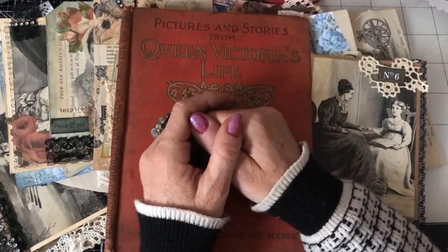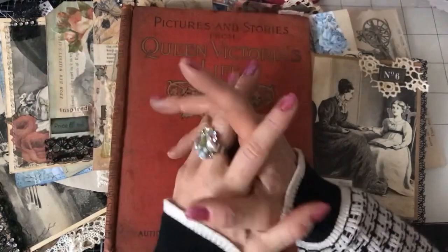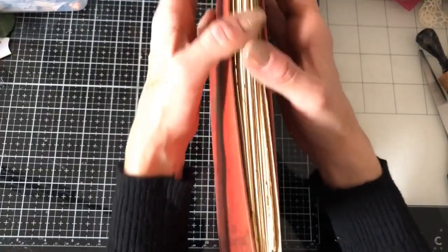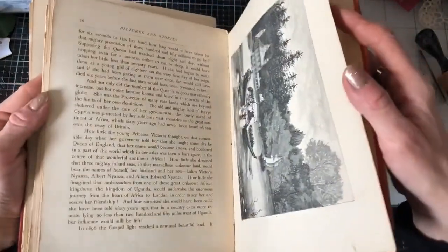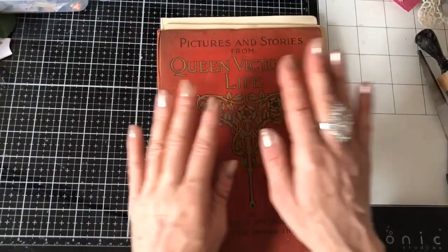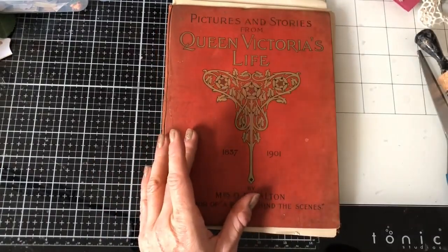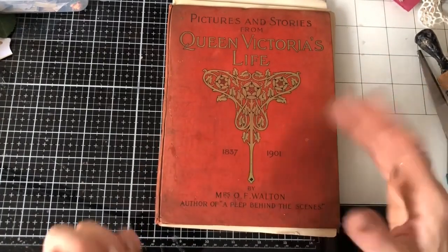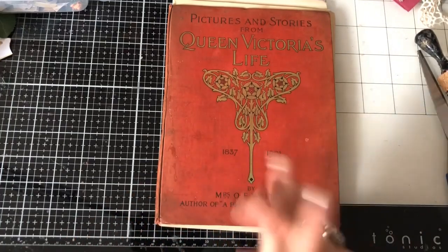So the challenge is to select a book and use the whole book in those days between Christmas and New Year. This is the book that I've chosen. It's not the biggest book. Unfortunately, I've rearranged all the pages now, but I think it says 78 pages. So although not the biggest book, now it seems massive, and I'm wondering what was I thinking. But I thought we could challenge ourselves to use up an entire book between the Christmas and New Year period. Again, maybe pick something slightly smaller, so it's not quite so overwhelming. But this is the book that I have chosen.